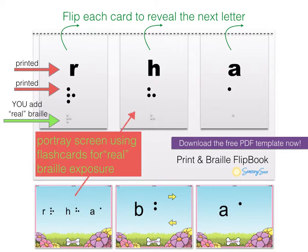Here it is. The first one is RHA, which coincides with the screen you see. What you do is print out the pages for the book, add braille, then cut them out and assemble them to make a flip book. This has three choices across the top, and you can use them to give the child an example of what's on the screen. You can also use them alone with the reading activities and Teach Me as you go along. I suggest putting them in order for it to be most effective. You can download that on our resources page at SensorySun.org.